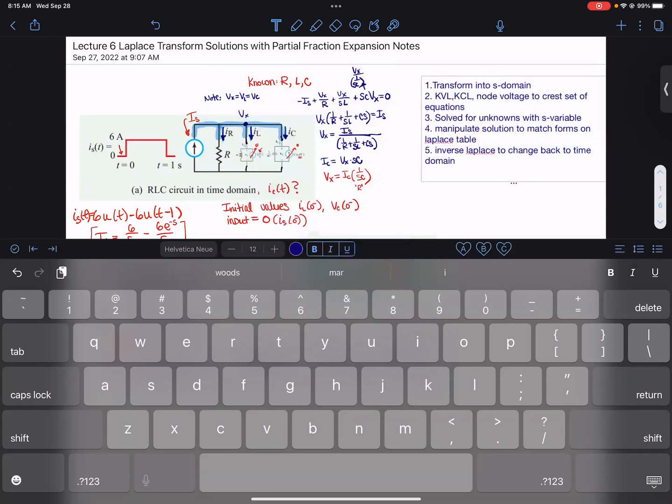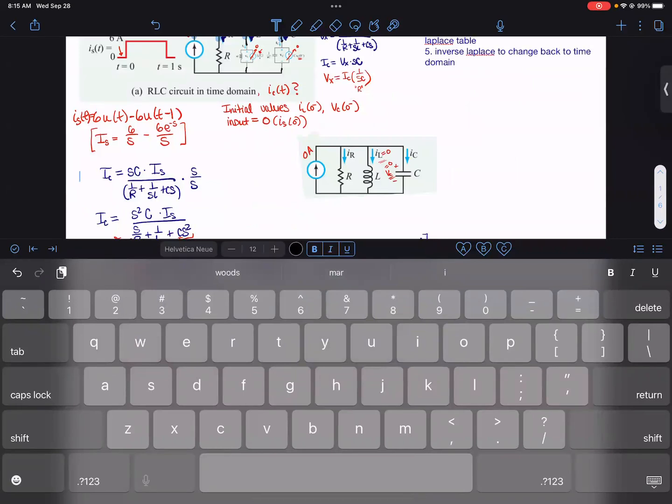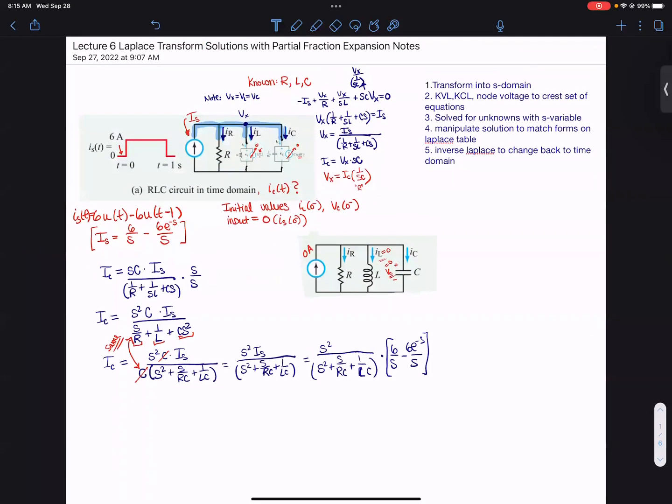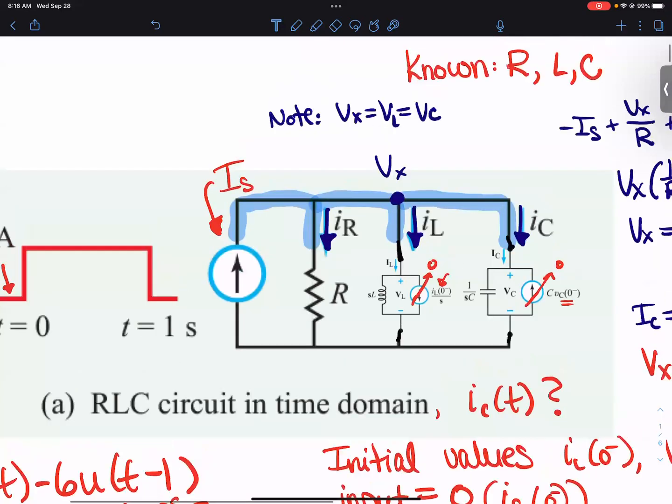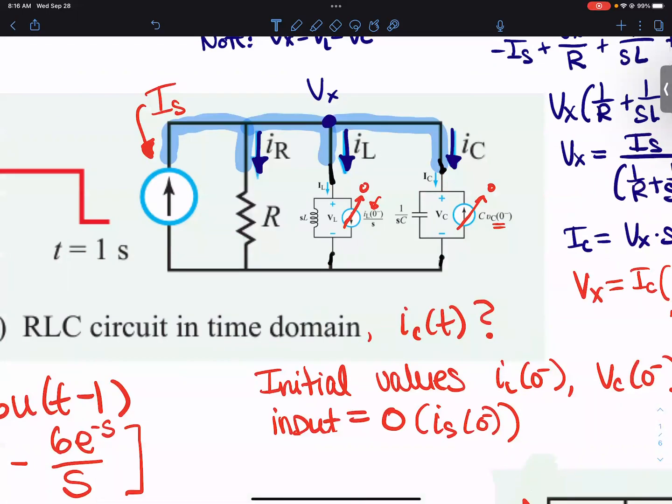Okay, so these are basically our steps. So we first changed it into the S domain. So we changed the input source to I of S. And then we changed R goes to R, L goes to SL, and then either this form or, oh, I don't have the rest of them, or you can do it in the voltage form, which is the inductor with the voltage source in series. So depending on whichever one is going to be more convenient for you to analyze the circuit with, that would be the form you would pick.